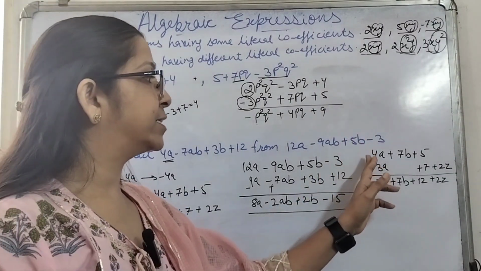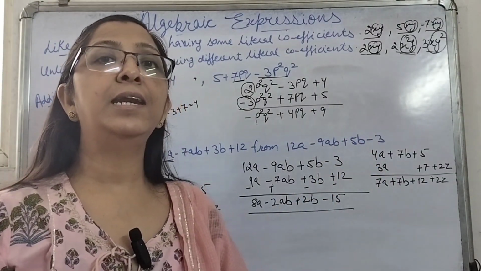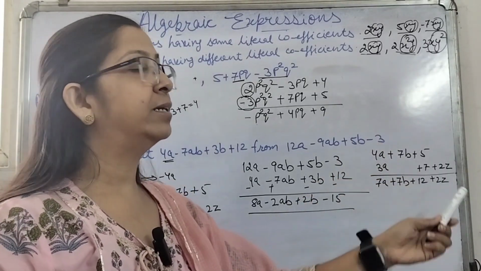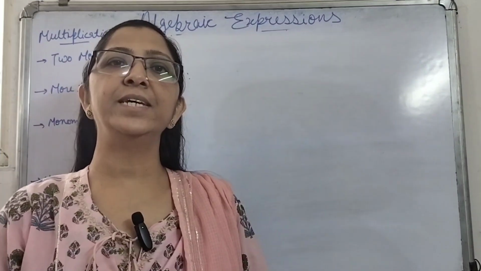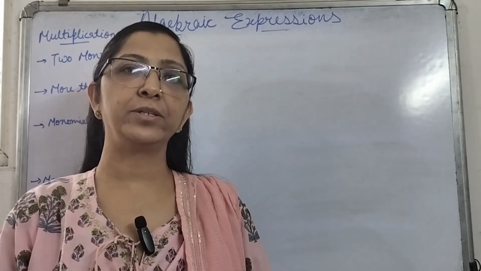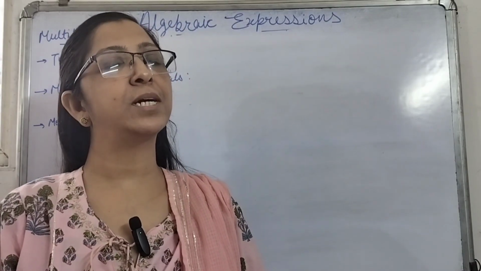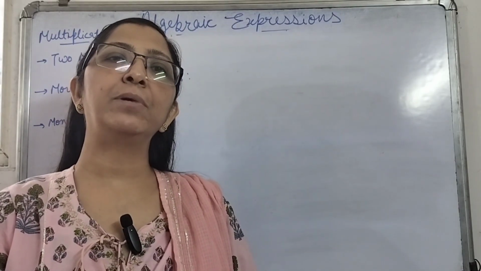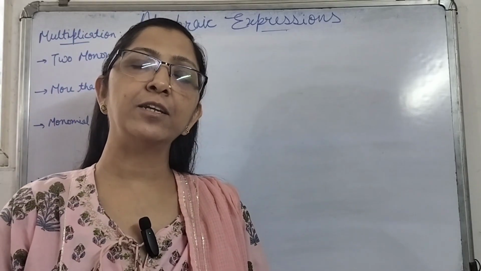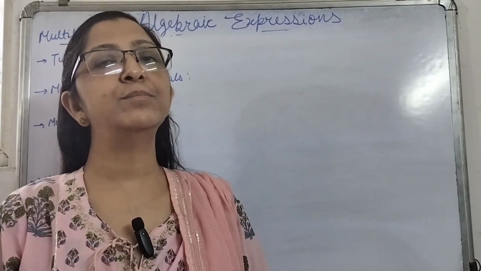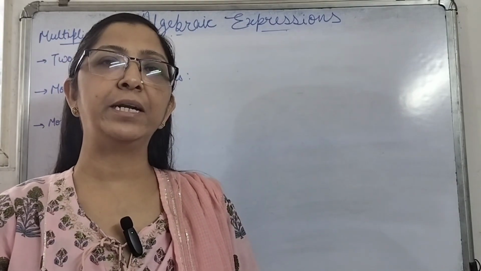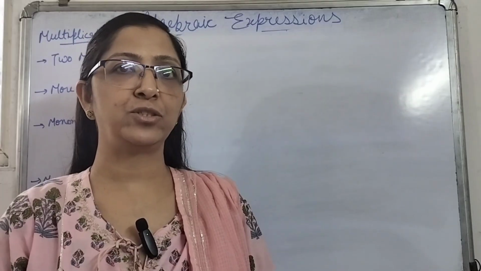We combine algebraic expressions when they have like terms. If they have like terms, then we will combine them. Otherwise, we will take them as they are. As we just said, in the case of addition and subtraction of algebraic expressions, combination can be done only when the terms are like terms. But when we are multiplying algebraic expressions, there is no such compulsion. Unlike terms can even be combined. Now let's see how we will multiply the two given algebraic expressions.